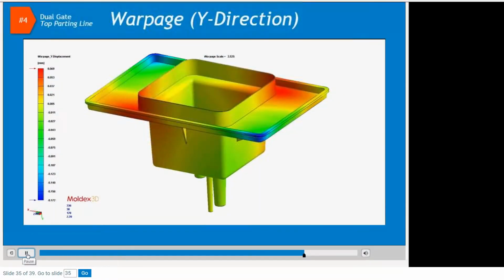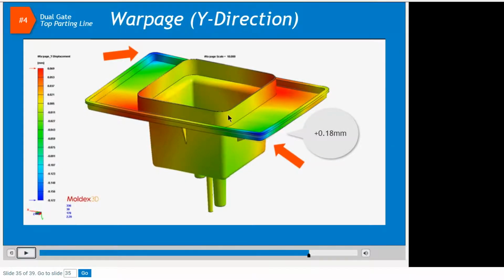The dual gate setup shows minimal part warpage, with the two corners warping upward by only 0.18 millimeters. Most of the part is below the 0.07 millimeter flatness. As you can tell, it is also uneven, but the amount of uneven warp is still very, very low compared to the uneven warpage we've seen with the other gate options.